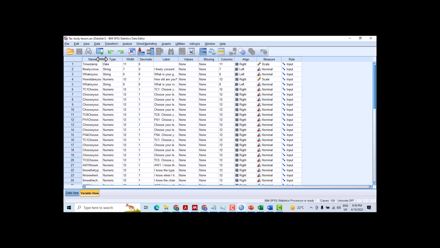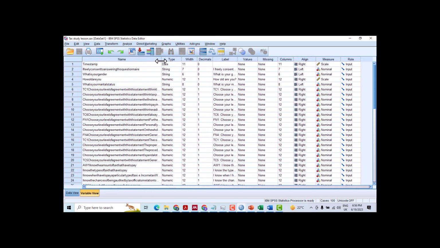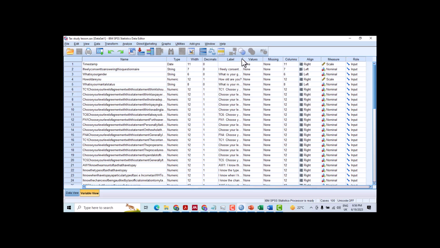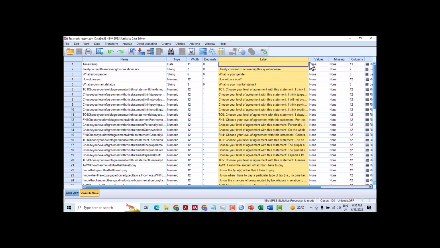When we come to the variable view, we can expand this. And I know the way I asked the questions in the original questionnaire, that this question up to there we're asking for tax complexity, and I can call that TC1, TC2. So all these questions are to do with tax complexity.